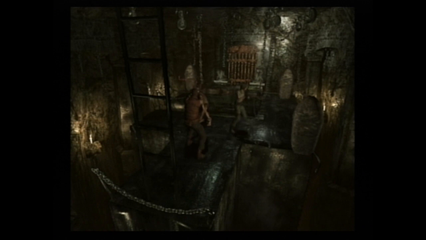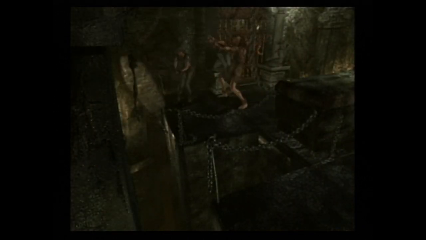When you push the stone pillars off the edge, the coffin cover slides to reveal her mother's skeleton.